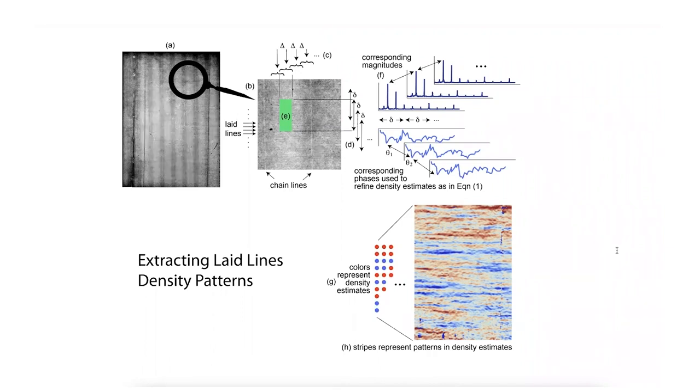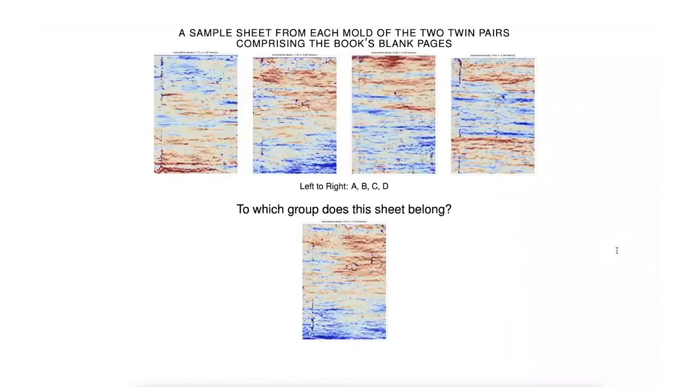In any case, once you make the frequency estimation, you end up with something that looks like this. So here it's simply color coded, red means the lines are close together, blue means the lines are relatively far apart in that piece of the paper. So this represents this whole piece of paper here. And so what does this look like when it comes down to, so here's the kind of thing you have, say there's four candidates here. Is there a match? Is there not a match? I think you can kind of see that the second one actually looks pretty good. You might want to come up with some sort of numerical mathematical way of describing sort of the difference between these pictures.